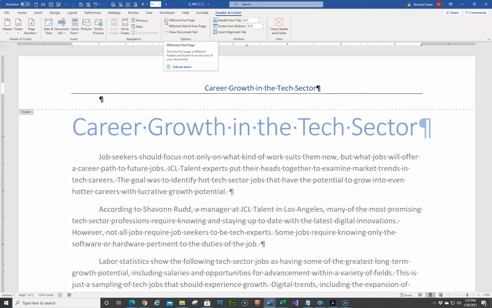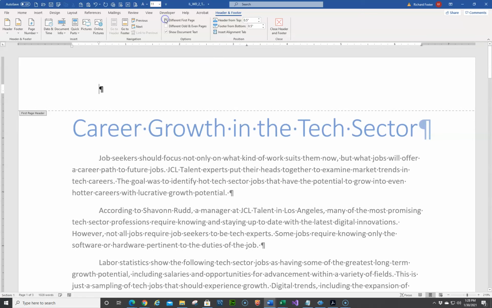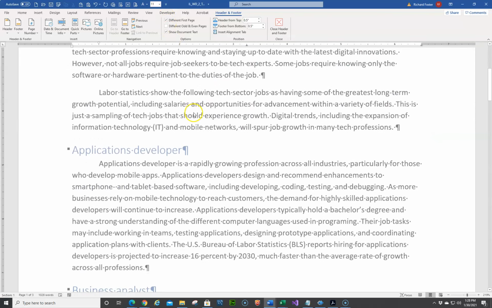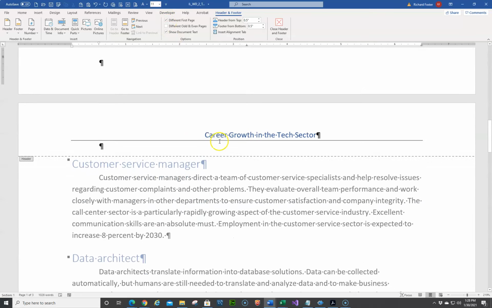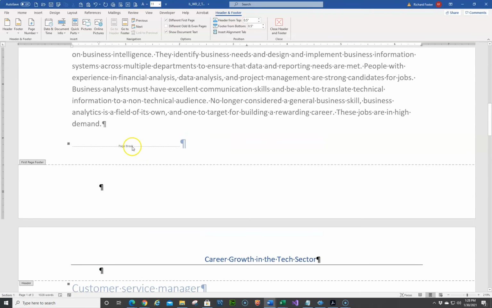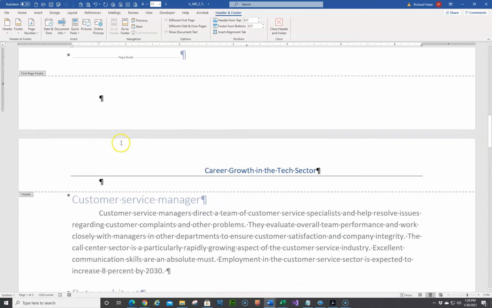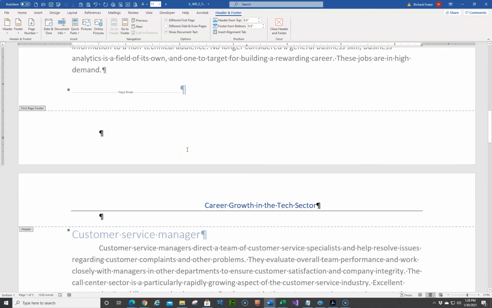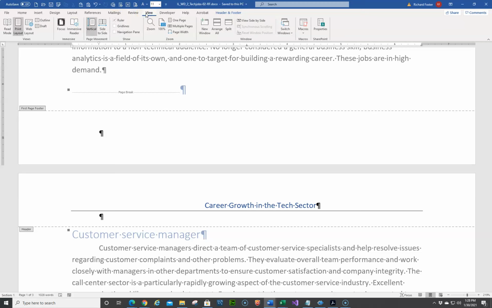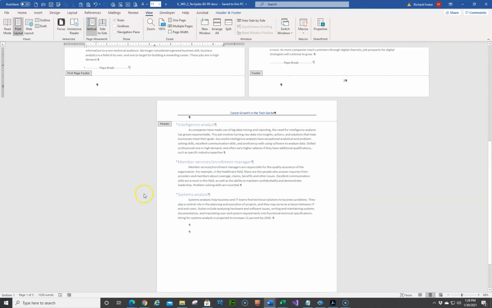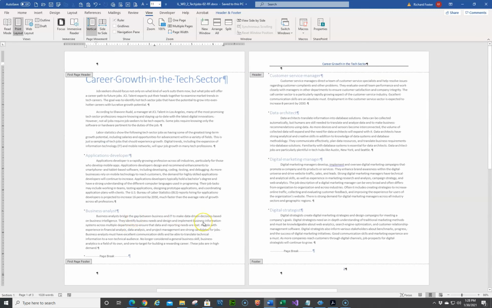So in this particular case, we should not see anything on the first page. So we clicked it and it's gone. But if you go to the second page, you're going to see it's all there. Notice we have no page number, nothing in the footer, and nothing in the header. This is a good time to save the document. And I'm back, and it wants us to view multiple pages. So you can see that it does look proper.